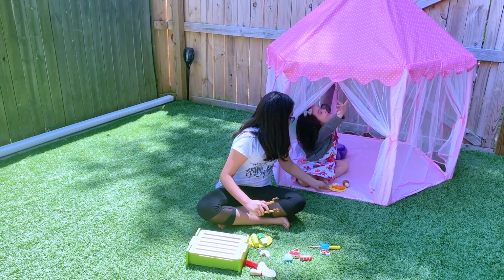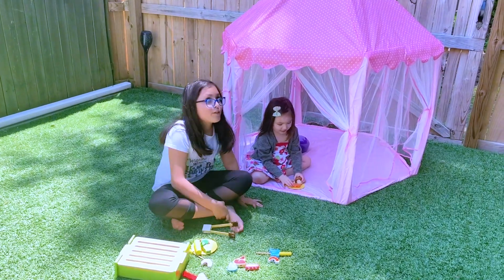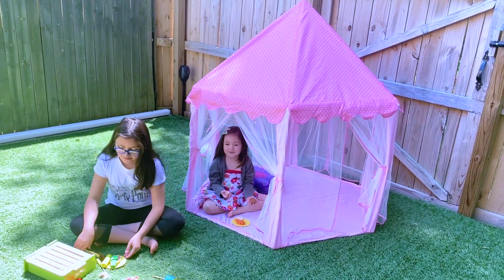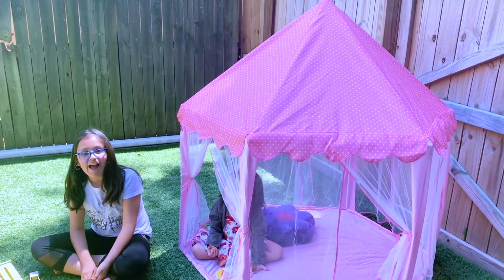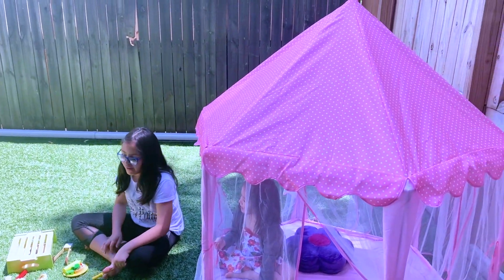This princess house is so beautiful. Yeah, and here we're gonna be sleeping, and we're gonna look at the stars, and we're gonna roast some marshmallows. We don't have marshmallows. Oh, but I brought some. Where are they? Oh, they're in my backpack. Where's the backpack? I left it in the car, but we'll go get it later.